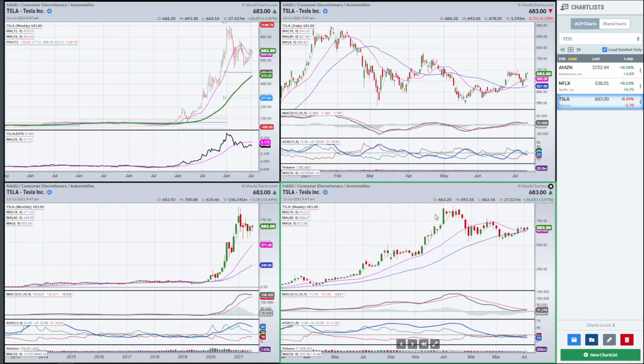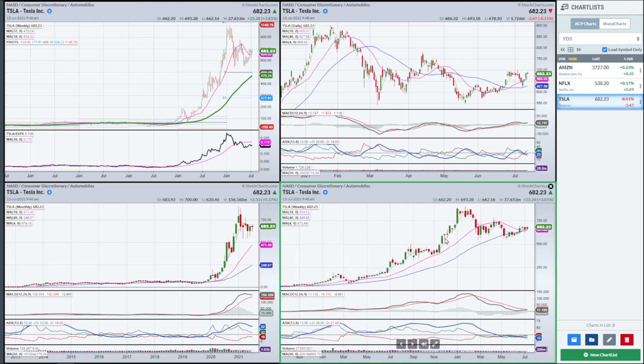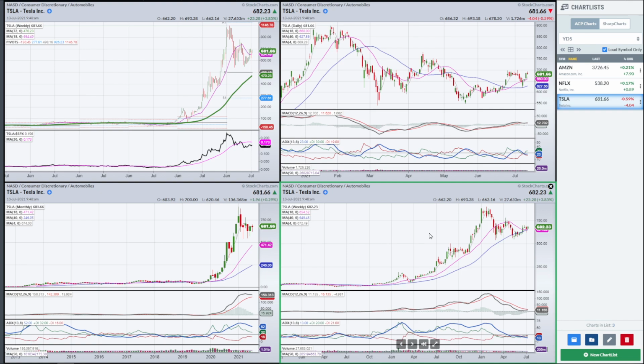Now, I'd like to see a little bit more of a trigger. It probably needs to get through 700 to be convincing that it's coming out of this minor consolidation period. If it wants to end up consolidating a little bit more and just bouncing around in here before breaking 700, I don't think that's a negative at all. Again, based on what's taken place on the monthly chart, I think this actually has a pretty good underlying support level, and the conditions here are pretty good. So these are three I think to keep a pretty close eye on in the mega cap universe.